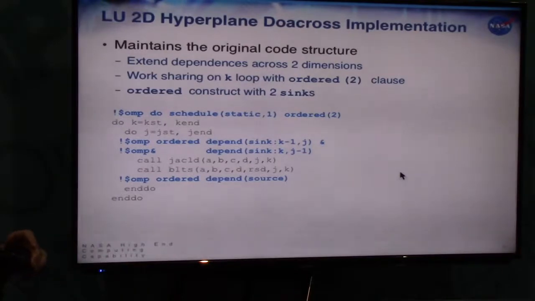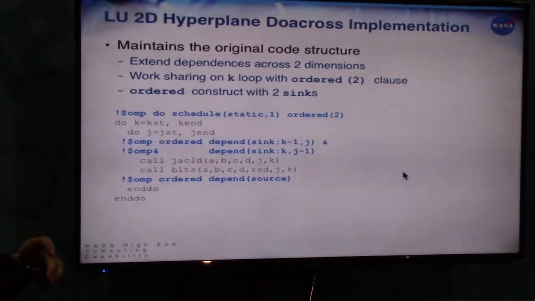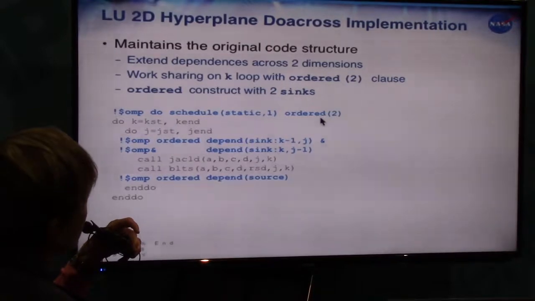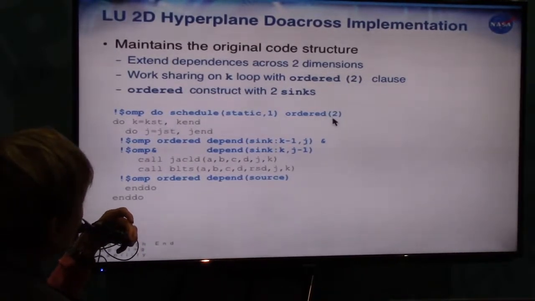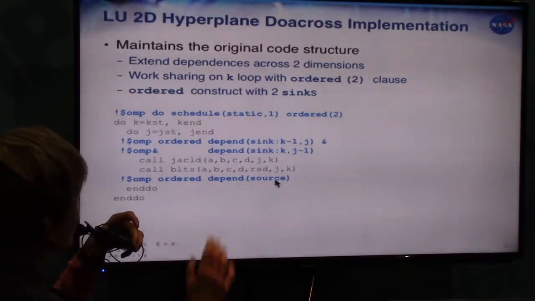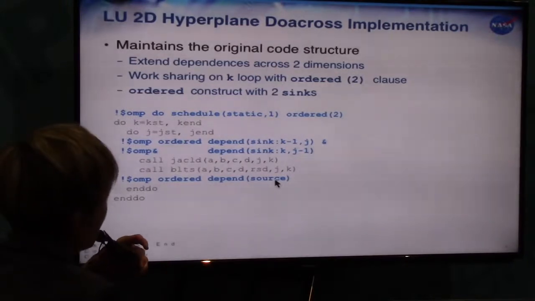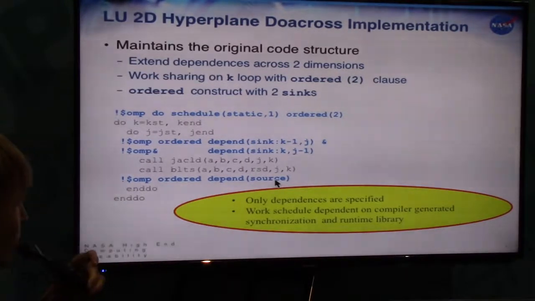Now again, here we employ the Doacross support, but now we are specifying dependencies in 2 dimensions. So basically, we are extracting parallelism in 2 dimensions by using this Doacross. And again, it looks so much nicer and cleaner. The only thing is, we leave the original structure of the code. We just apply the ordered clause now with the argument 2, and we have 2 depends here and 1 source. And Bob's your uncle. That's all done. Nice. So that's all you need to do.